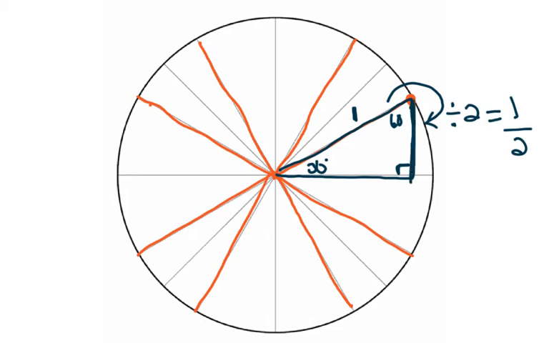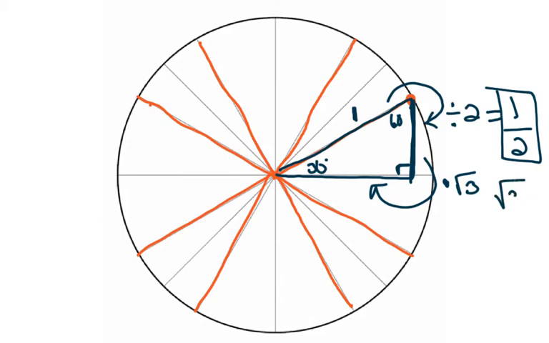All right, how do I get from my short side to my long side? Well, I need to multiply by the square root of 3. Well, if my answer was a half, and I'm multiplying it by the square root of 3, my next answer is going to just be the square root of 3 over 2. So my distance here on the x is the square root of 3 over 2, and my distance here on the y is a half. So let's go ahead and go around the unit circle and start labeling stuff.